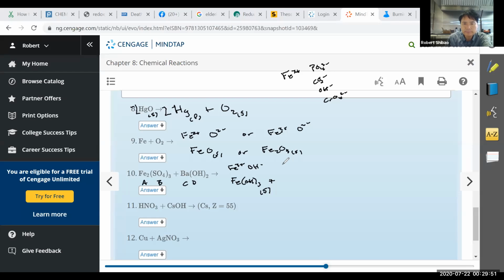And then barium ions, we have Ba2+. Now we're going to try to pair them with sulfate. Is that a good combination, barium sulfate? In a lot of these double replacements, we look for three types of things. We look for precipitation. Well, we got one there. We look for stronger acid to weaker acid. We don't have that, neither of these are acids. And we look for gas formation. Well, that's not a gas, this is not a gas. So we're looking for precipitation here. Now, sulfates are all soluble except for silver, lead, mercury, calcium, strontium, barium. Oh, this is barium. So that's insoluble. So we have a double precipitation here.